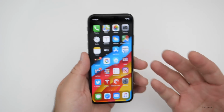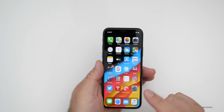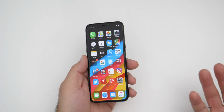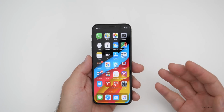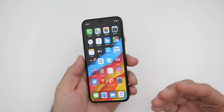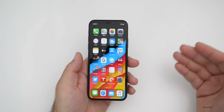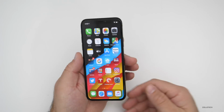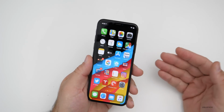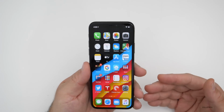So does it make sense to buy one? I would say yes, if you can get one at a reasonable price and PWM doesn't bother you. If you can only find it refurbished for $700, I would go with a newer phone. I would go for an iPhone 11 or even spend an extra few $100 once you're up that high and get an iPhone 11 Pro. If you can find this or you're getting it as a hand-me-down for $500 or less, it's a good buy.